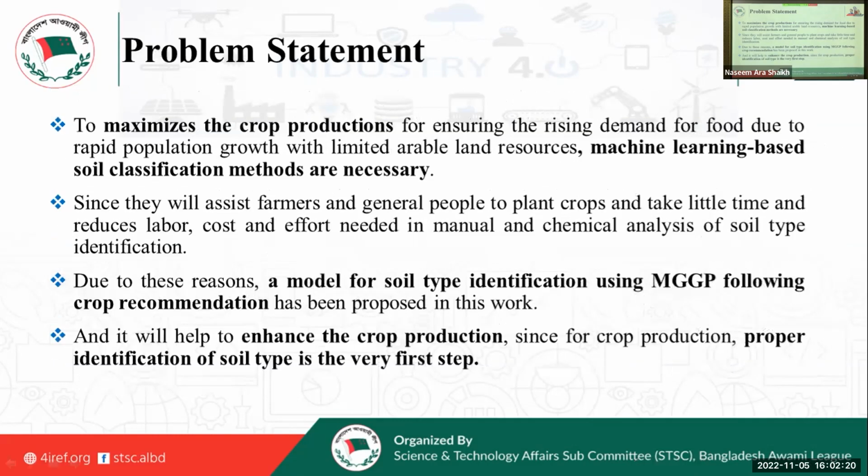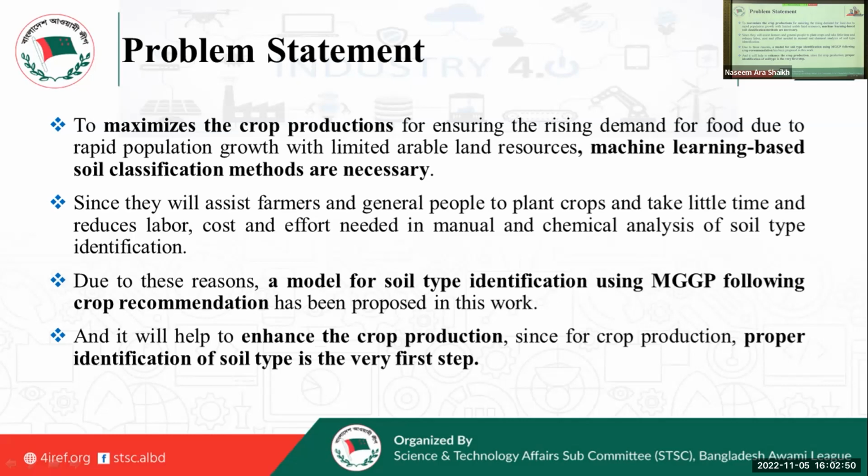So why this type of approach? Why this type of method? This actually improves our economy and our nation's development. In order to maximize crop production for ensuring the rising demand for food due to rapid population growth with limited land resources, machine learning based soil classification methods are necessary, and I think that this is very time demanding.